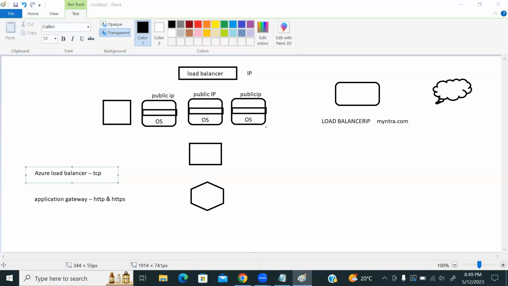And traffic is between regions. Mostly we use Azure Load Balancer within a region only. If it is for global, then obviously, as we have discussed, we can use Traffic Manager, or else we have one more option called Front Door. Any of them you can use for global. If within the region, you can use the load balancers.